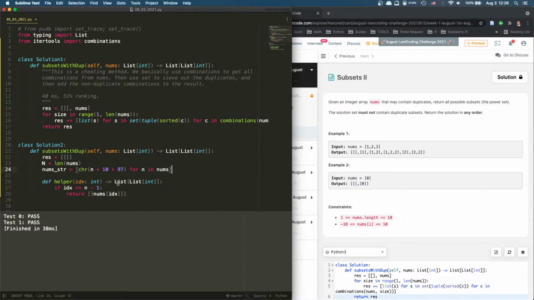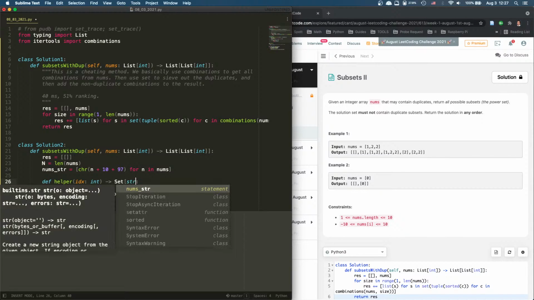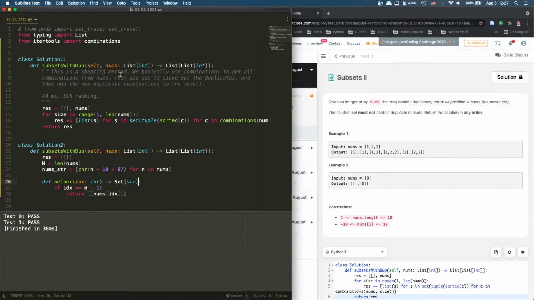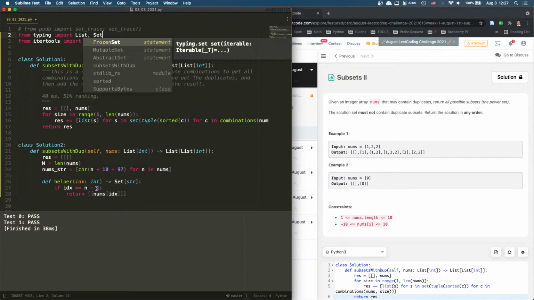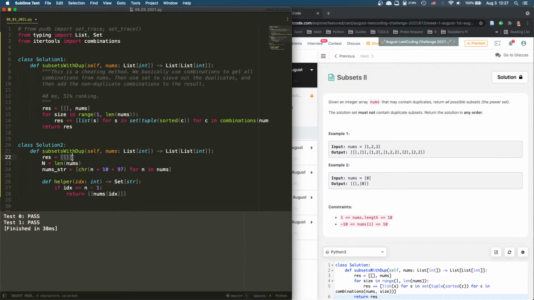So this is not going to return a list of lists. This one is just going to be returning, well, it's not a list anymore. It's going to just return a set, right? A set of str. I think it shall work. So this one is just going to be a set. The result is a set.